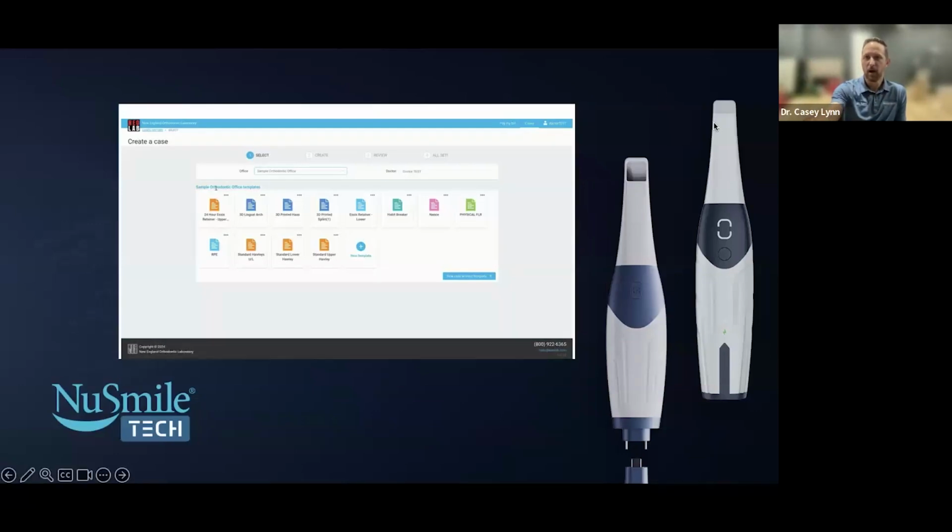What do they need? What are you going to do if you're modifying things, or you have a very specific case where you need to make sure they make room for a lower incisor that hasn't fully come in? And just like any lab script, you want to make sure it's right the first time it goes out. But once you press send, it is much easier. I'm going to let the team over at NeoLab roll through this. And this is a little video that shows you the click-throughs of things.